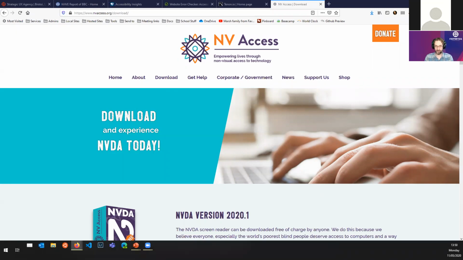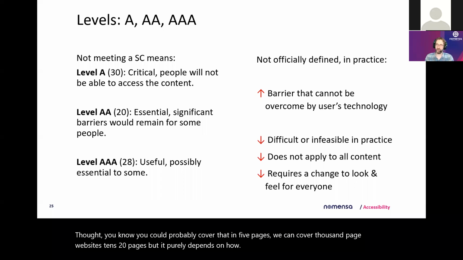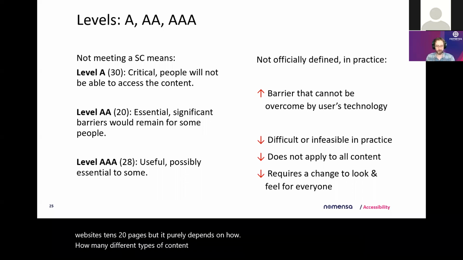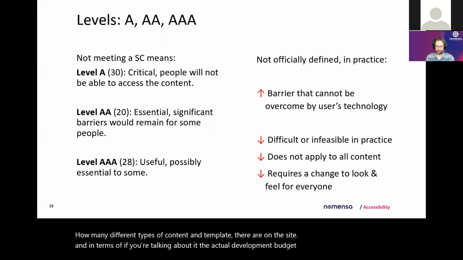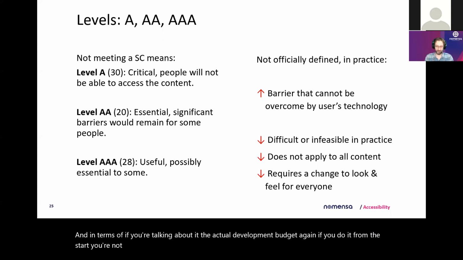We can cover 1,000-page websites in 10 to 20 pages, but it purely depends on how many different types of content and template there are on the site. And in terms of the actual development budget, again, if you do it from the start, you're not going to notice a difference. If you have to do it at the end, you're going to notice a big difference.